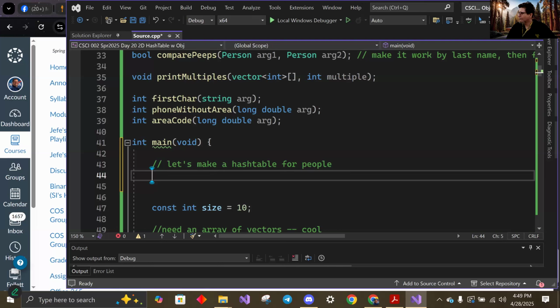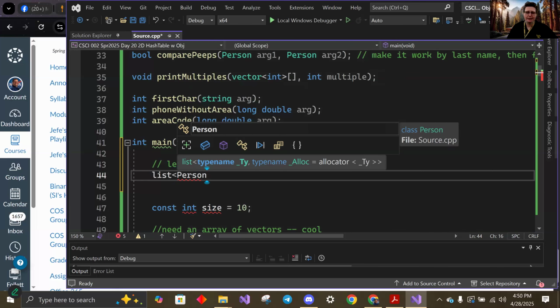You can place a list inside a map and a map inside a hash table. We could chain that. Just the same way we're going to do the list thing right now, you would do a map instead.